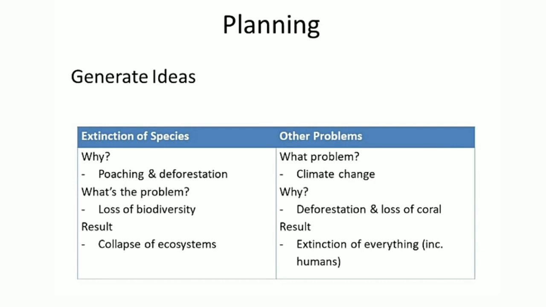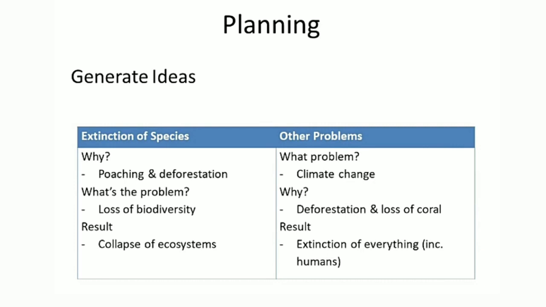So planning our BP1, under the why, that is, why the species are getting extinct, we will discuss two causes: poaching and deforestation. Poaching means hunting of the animals for mankind purposes, and deforestation means clearing trees on a large scale. Now, due to these two things, there are two major problems that we will tell in this essay: loss of biodiversity and the shattering of the food chain. We will clarify that due to deforestation, the habitat of the animals will be destroyed. They will have no space to live. That will further cause the animals to die, and even poaching will also cause problems for the animals. They will not have partners for mating, their reproduction process will be halted.